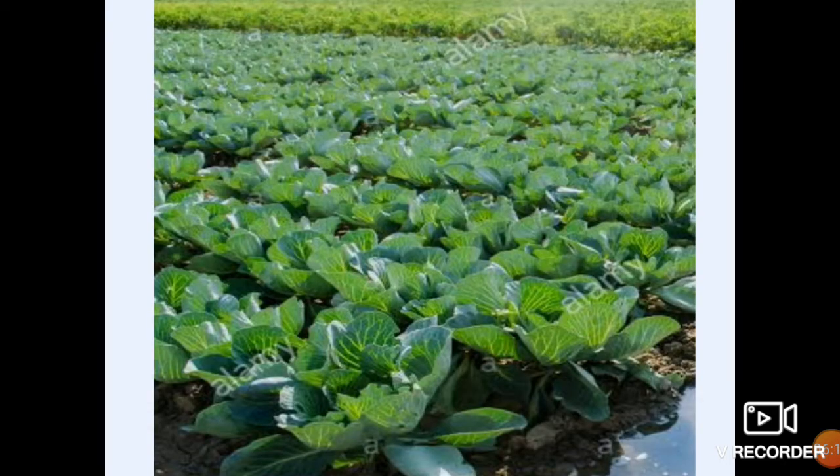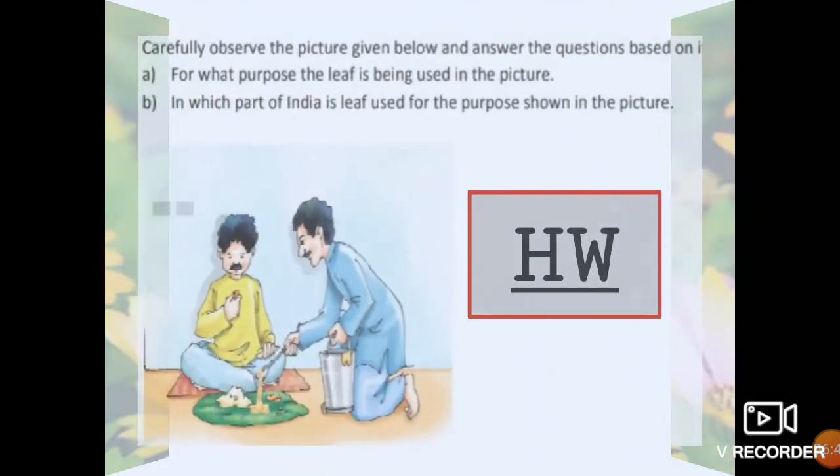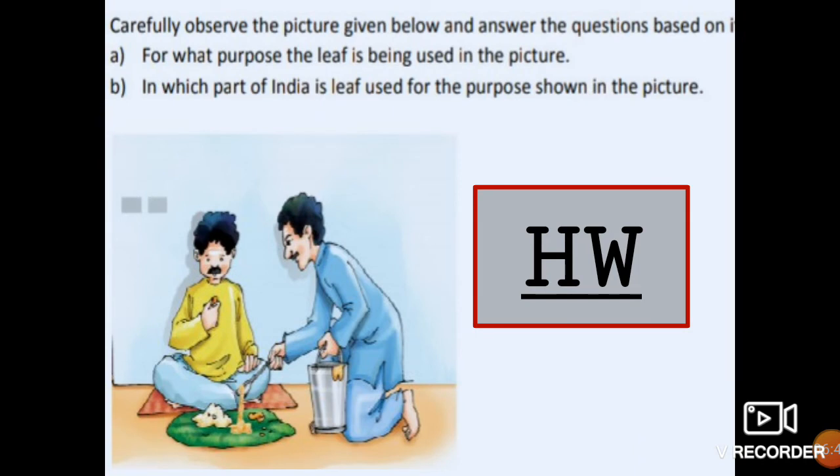And children, this is a picture of a healthy plant, because the farmer uses compost or manure. And in this picture, a lovely flower — because of compost the flowers are beautiful. Because of compost it increases the fertility of the soil, it adds nutrients to the soil, and flower plants or crops grow much better. This is all about compost, children.